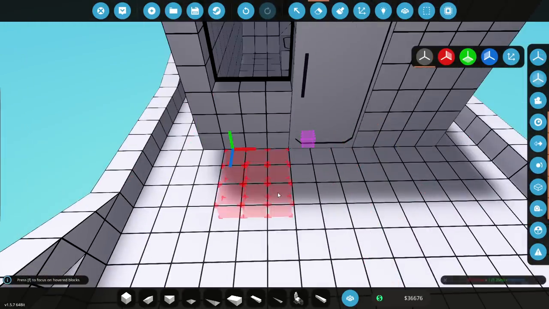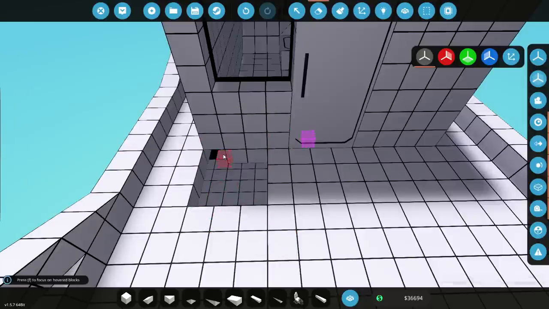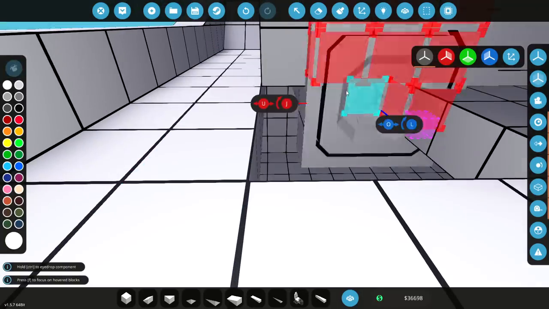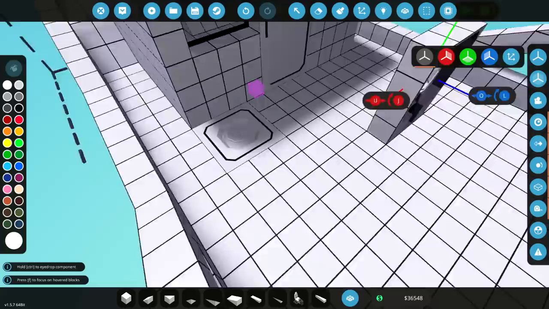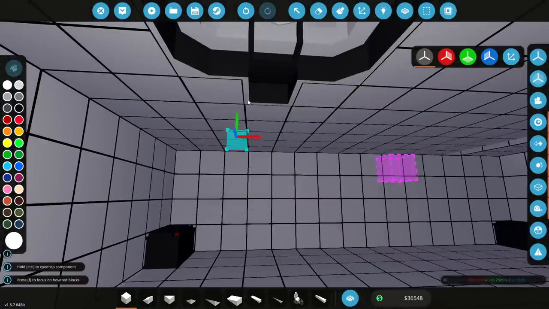So delete this. This way or that way? I don't know, actually. Maybe this way would be fine. So you delete that like that. We're going to put it on there like this. And that'll be our way into the downstairs down here. Excelente. All right, fill all that in.